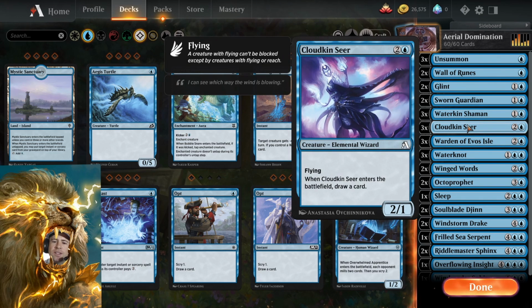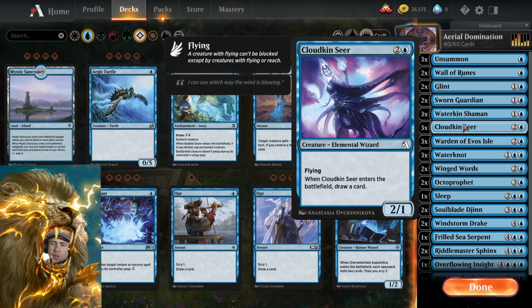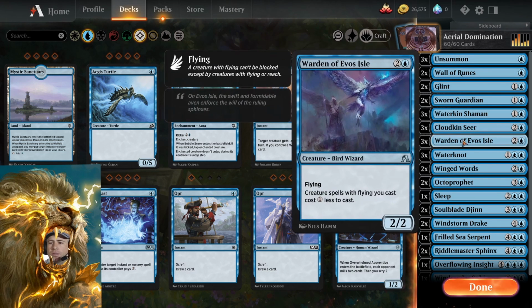Next is Cloudkin Seer. Draw a card. That's great. It is a flyer. It will pump Waterkin Shaman. But it's a 3 mana flyer for 2/1. Not terrific, but it is card draw, which is always good.